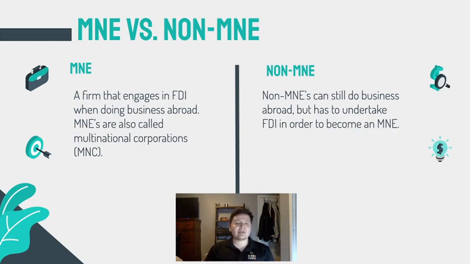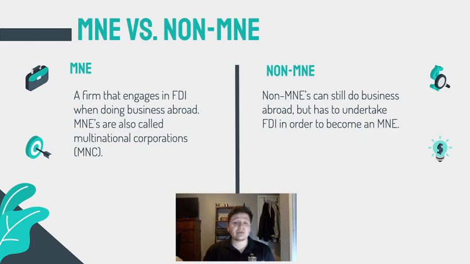To give a good example to contrast the two, let's say we were BMW, and we only have a manufacturing plant in Germany. We're located in Germany, and that's it. That's our only location. We're not in any other countries. But we still export our cars and we still sell them. In that instance, although we're still doing business abroad, we would not be considered a multinational enterprise because we're not engaging or investing in another foreign country's economy, right?